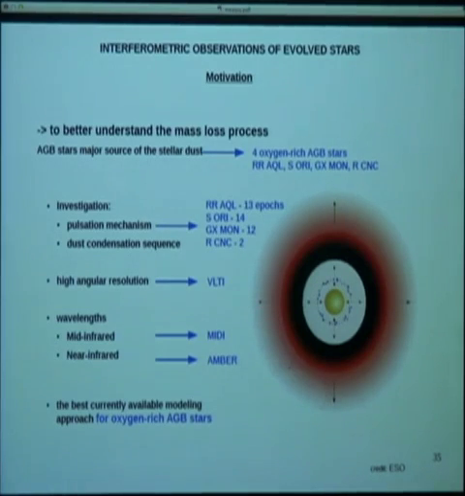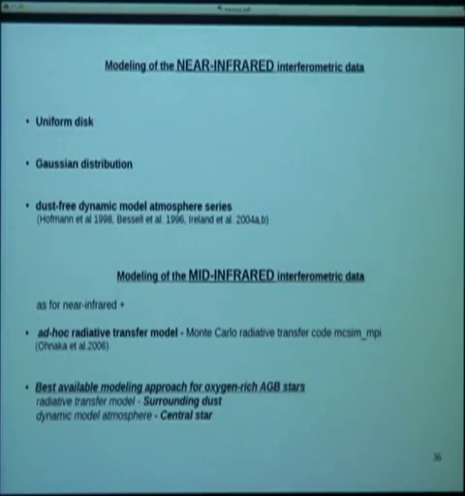And it's, of course, because we have quite difficult and complex processes, because we have a pulsating atmosphere, and on top of it is sitting a dust shell. For oxygen-rich stars, these days there are no models which would reconstruct the phenomena from first principles. But we use the best available modeling approach nowadays for oxygen-rich stars.